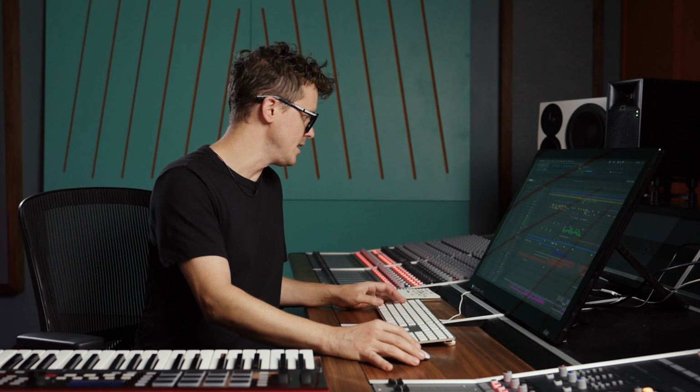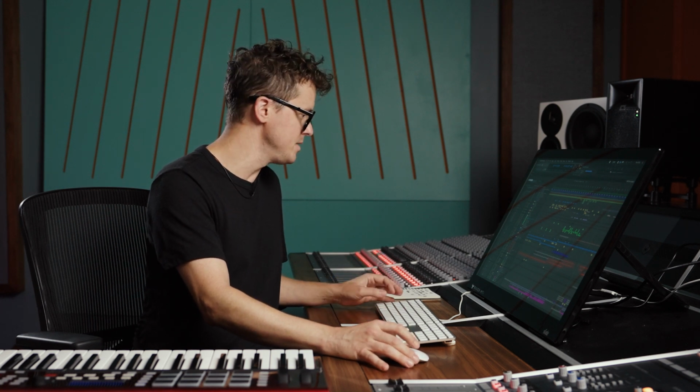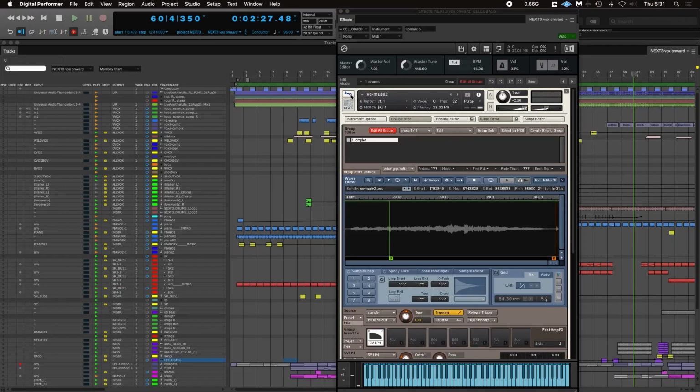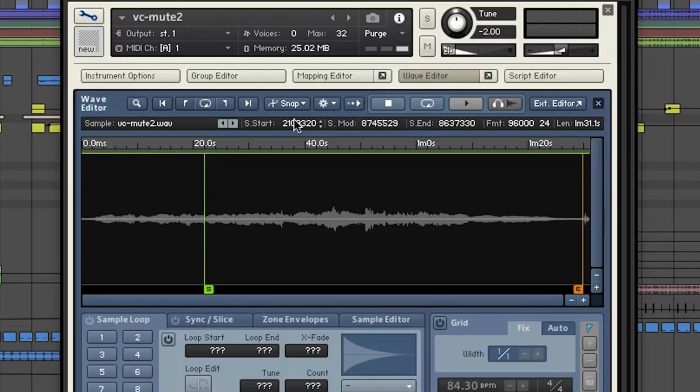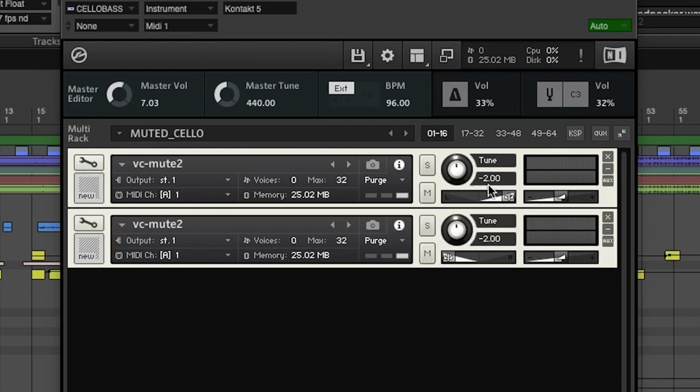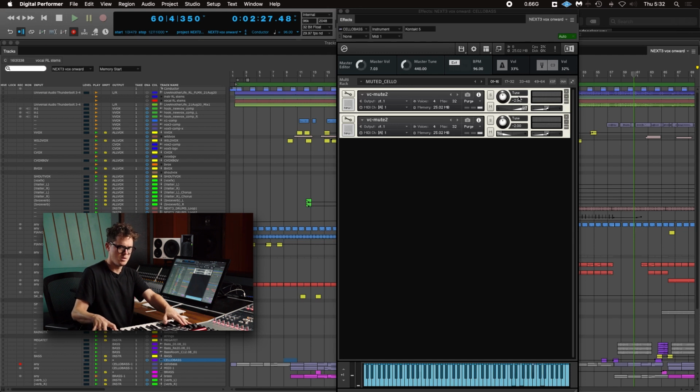The other instrument that I designed based on a small fragment of performance is with a cello that was muted with a heavy mute. And what that does is it eliminates a ton of the fundamental pitch and it makes it sort of airier. It's the same performance with slightly different start times. And it looks like I've hard panned them and then I've tuned them. And then again, I've assigned a filter to the mod wheel so I can create a really nice, beautiful, warm sound.